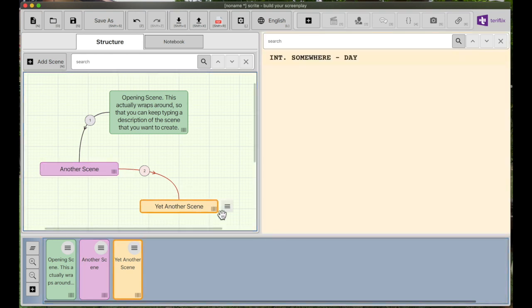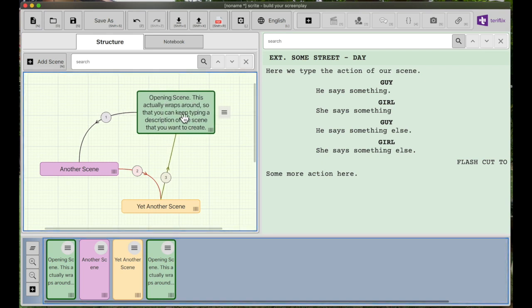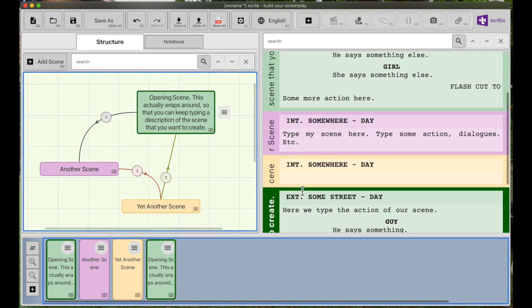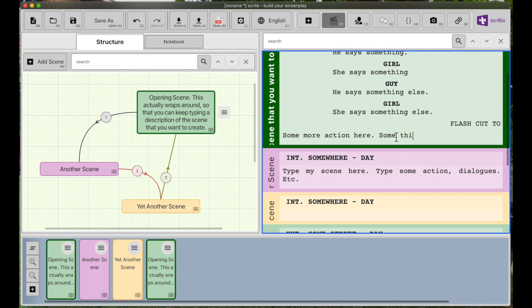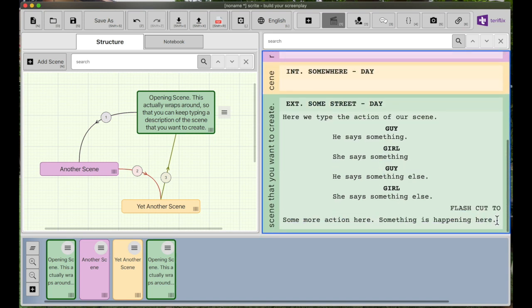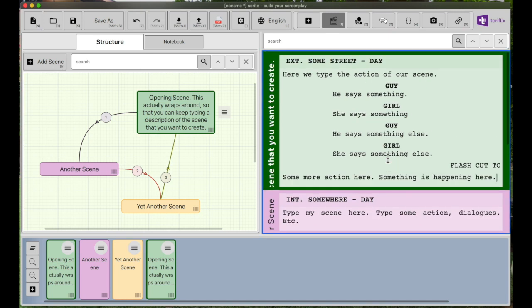Let's say after this yet another scene, I want to go back to the opening scene, vantage point style, right? So in vantage point, there's this one opening scene where the bomb blast happens, and then they show the same scene from different characters' perspectives. So there's a very good chance that you're going to revisit the same scene over and over again in your screenplay. So now if in your final screenplay the same scene shows up in both places, I could type something that is happening here, and you'll notice that if I scroll down, it's the same scene, so the same text shows up here as well, right? This way you'll be able to create scenes, put them together into a sequence, and make a screenplay out of various scenes that you create for your film.